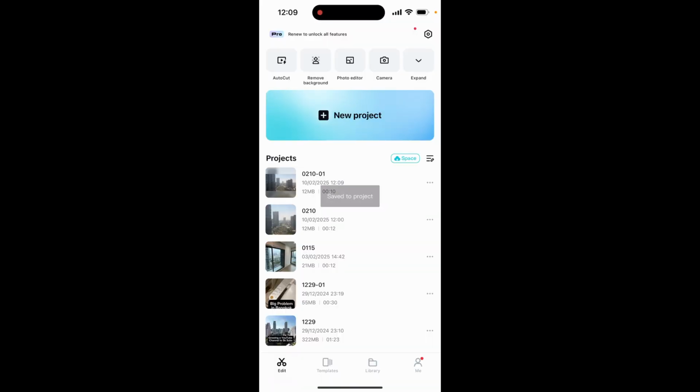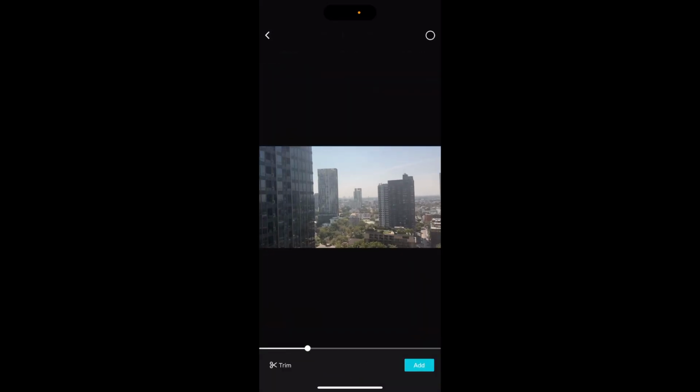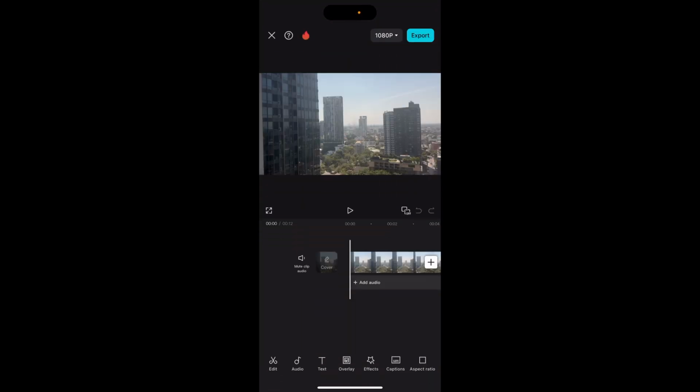So once you're on CapCut, you need to obviously edit your clip first. So go to new project and choose the project that you want to edit. So I'm going to choose this video here, which is a landscape video just of my balcony from my condo. So I'm going to click add, and it's going to then add that video. Now, by default, this will be in the 16:9 landscape format, which is not the format you want from TikTok.